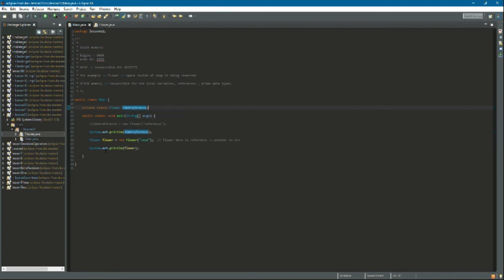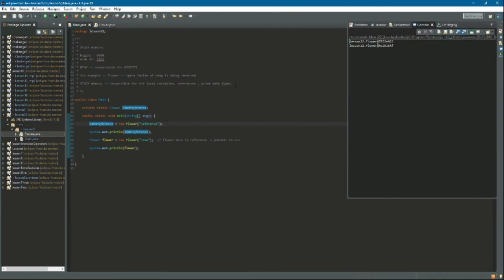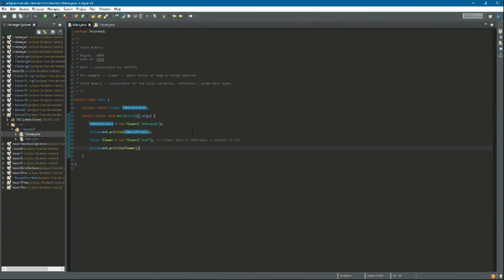The null is the 0 of the objects. And now we call it after first defining it here. Now if we do it again, we get the memory space.